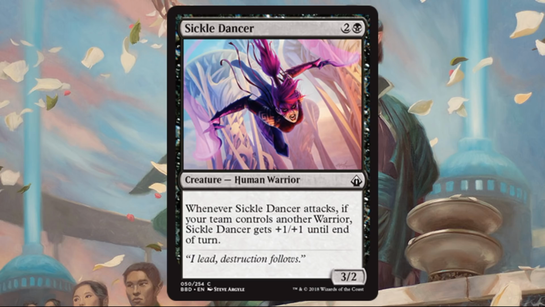This is fine. I mean, a 3/2 for 3 isn't super exciting just on its own because you have to think, well, many times this could trade down for a 2/2 for 2 or something like that. However, if you have other warriors, this becomes a lot better. I might not see myself running this if we don't have a number of warriors between the two of our decks in Limited. In Commander, again, if you're trying to build Warrior Tribal, there's going to be a lot of options for you in this set.